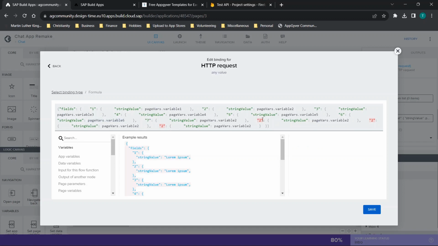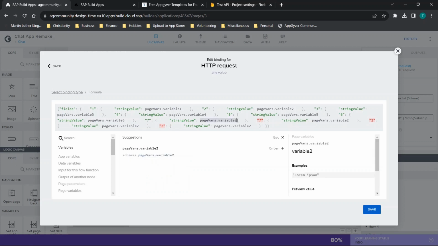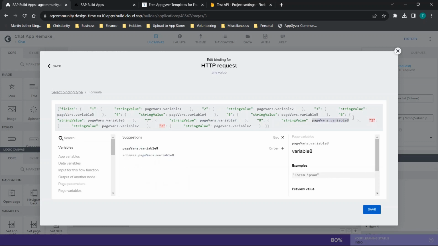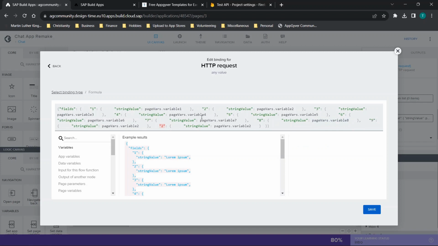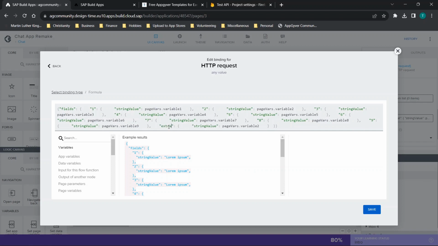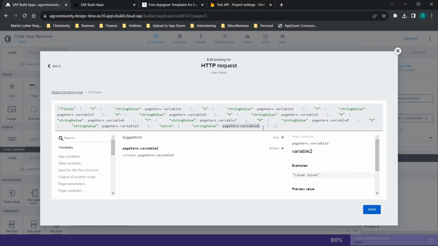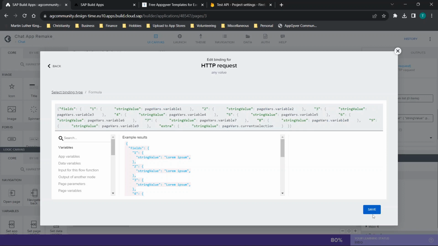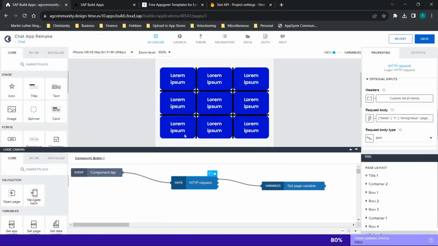And you're going to want to make sure that you're copying this correctly. I get a lot of comments of people asking how to break down the API calls or saying that their API calls aren't working. And it's usually something like this where you just haven't formatted things correctly. So we'll make this one, we'll just call it extra. Never hurts to have something just in case. So you'll see we have a page variable, and we'll just send current selection as the extra. So basically what we've done is we've added in page variables 1 through 9, and that corresponds to these values here.